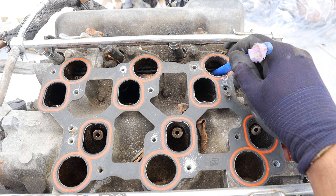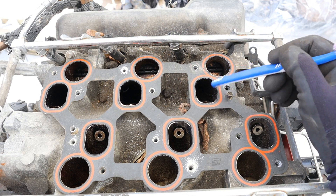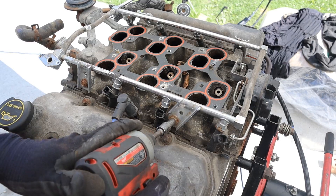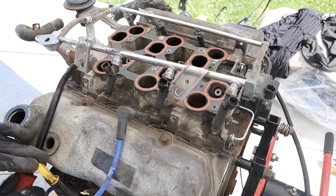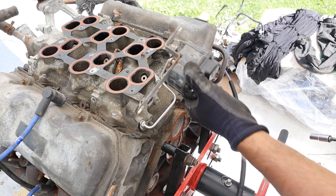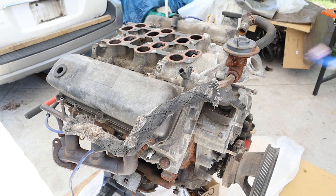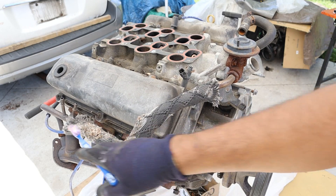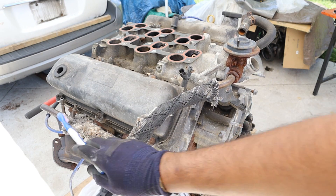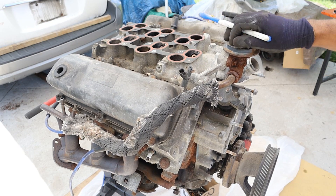At wide open throttle, this is going to open up here to allow maximum airflow. At minimum throttle it's going to close off so it can allow for maximum swirl and mixing for better efficiency. Next we're going to remove the fuel rail. Let's get the SPI motor off. You can see if I rotate that, that valve inside of there opens and closes at full throttle. Because this is a later model version of this engine, they did have to outfit it with this EGR valve over here and the pipe that goes down to the back — it's literally going to pipe exhaust gases directly back into the intake. There's no coolers or any electronic valve.